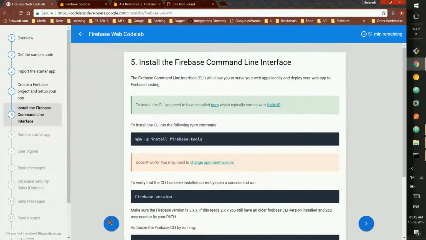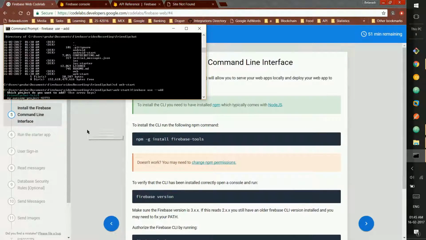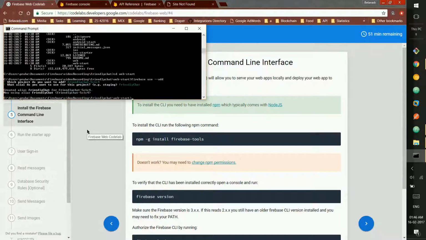Wait, it said I was supposed to choose something. Which one of these projects do you want to add? I want to use friendlychat. What alias do you want to use for this project? Staging. I think I want to use friendlychat.